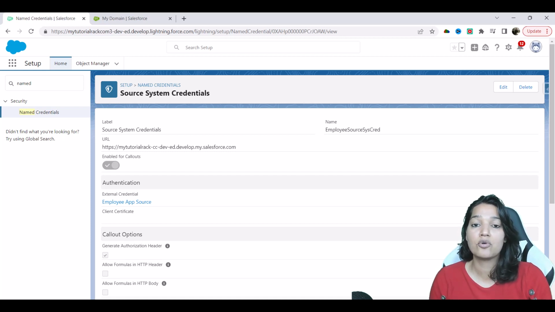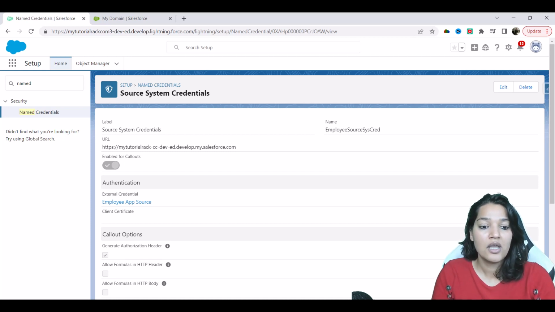It can have your SSN number, your salary information, your address information, your email information, and you don't want everybody to have access to that data, and you don't want everybody to make the call out. So you want to have some restrictions around who is authorized to make that call, right? And that we can do through principal.